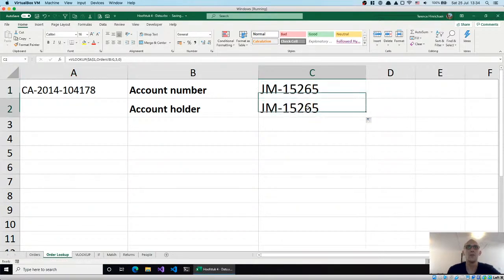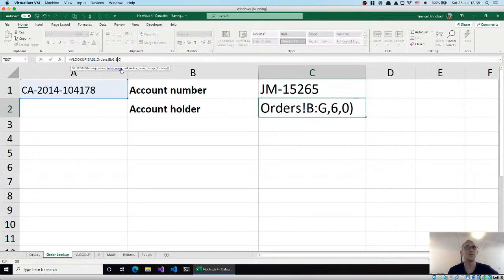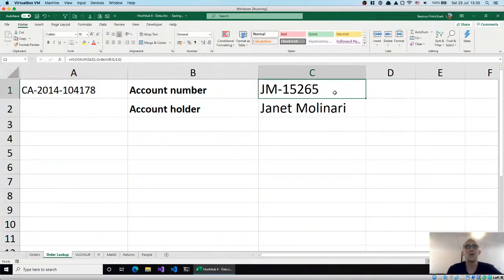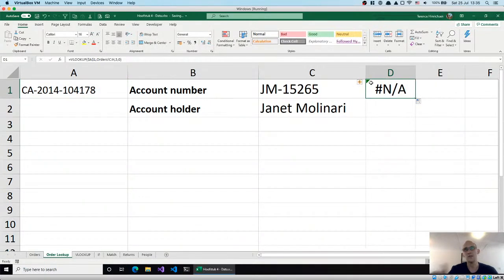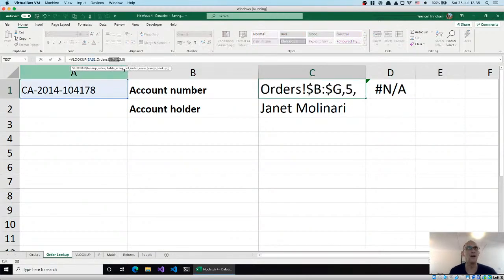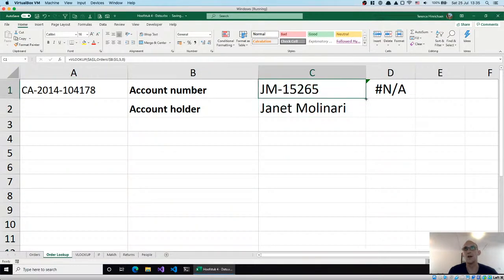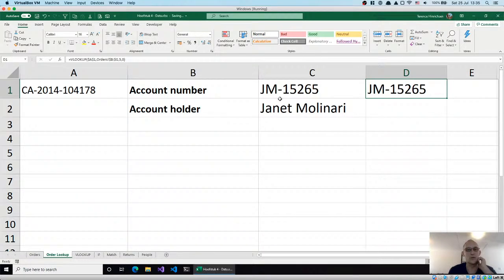Okay, now the other problem, sorry, this must just become 6, obviously, because it's the next column. So the other problem that you've got is if you move it across, that's the same gotcha. Now it doesn't work anymore. Why? So the A1 is still A1, which is right, but now look what happened to the orders. Orders became C and H, because I moved it to the right, I moved it horizontally. So the same principle applies. So I want to lock column B and I want to lock column G. So if I copy it across, it remembers column B and column G. Okay, that's one gotcha that people often find, is that it works when I do it manually, but if I copy it down, then I get issues.